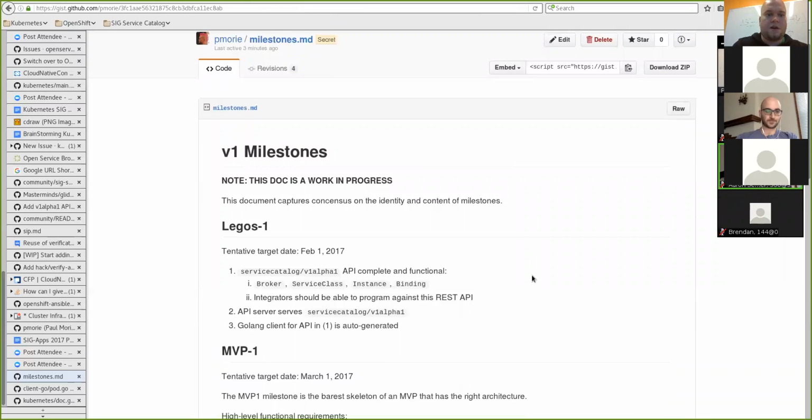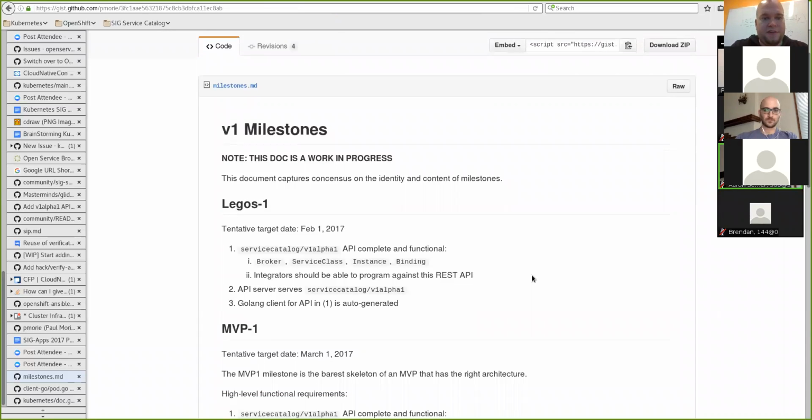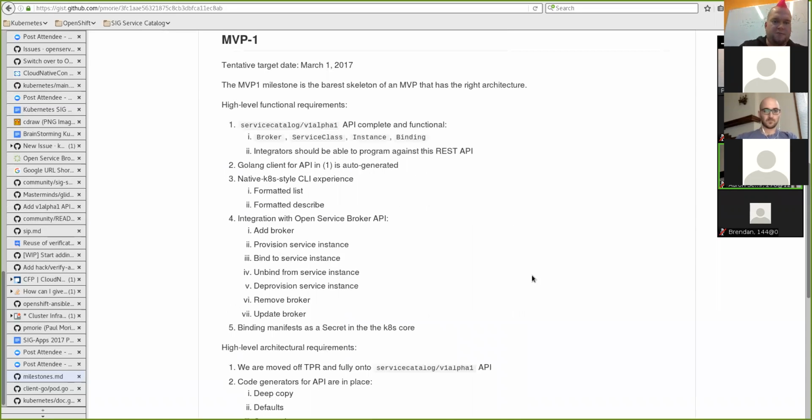Yep. All right, so as has been previously discussed in SIG meetings, the SIG is going to make an official CFP response for KubeCon EU, which is in Berlin on the 29th and 30th of 2017. And part of that CFP response includes a demo. And so it would be really nice if we were accepted that we actually had something to demo. So I'm going to put the cart before the horse here a little bit, and we'll talk about what we want to be able to show.